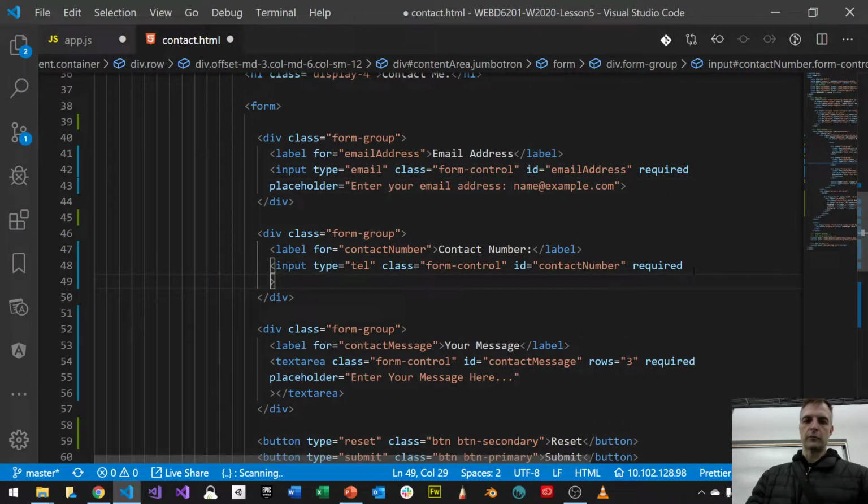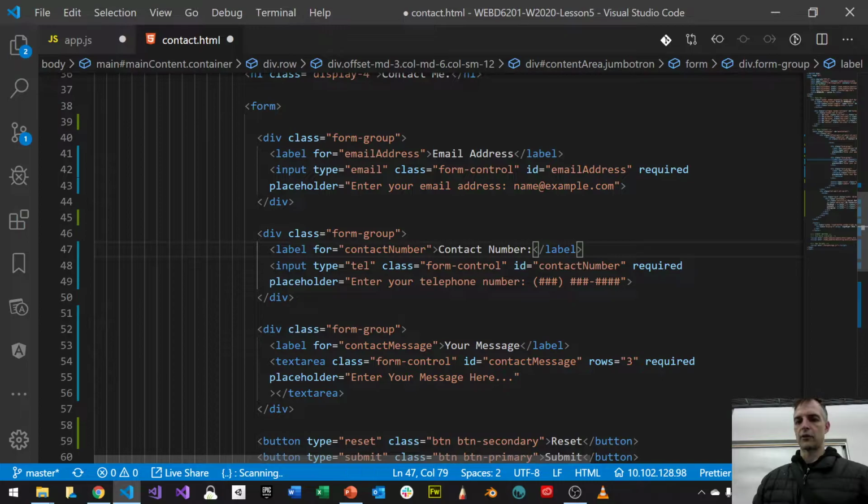Let's just go to the next one. We'll do a placeholder again, and we'll say something like enter your telephone number, and inside there we'll say 416-555-5555. If you really don't want that, you can also do hashtag. These are okay to do as well. So give them the format that they know how to use, so they know that this is the format you're looking for. Again, it's for user experience. When you go on a website, you want good user experience. You want to give people some kind of feedback.